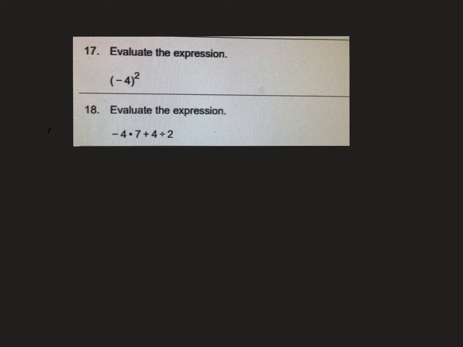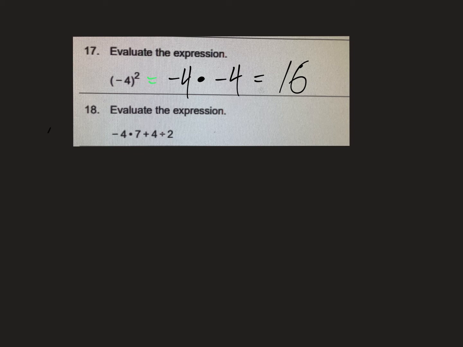Okay, something a little more mathematical, and here is a double header for you guys. So (-4) squared. Now notice the parentheses contain the negative. So of course we're going to say this is going to be -4 times -4, which is +16. If the negative was outside, that would not have been multiplied in there. It would have been 4 times 4, and then you would make it negative at the end. So number 17, the answer is 16.